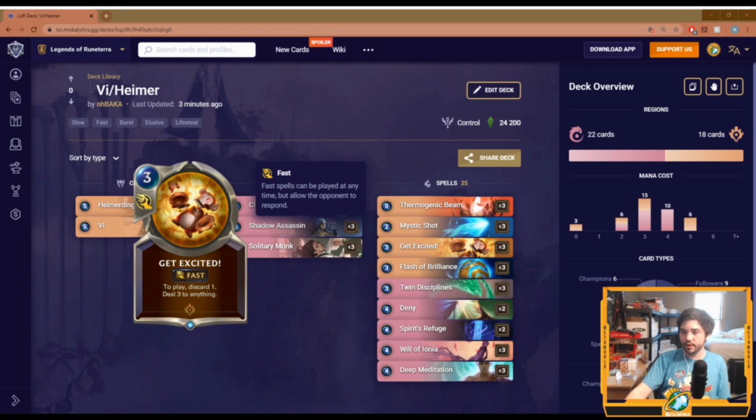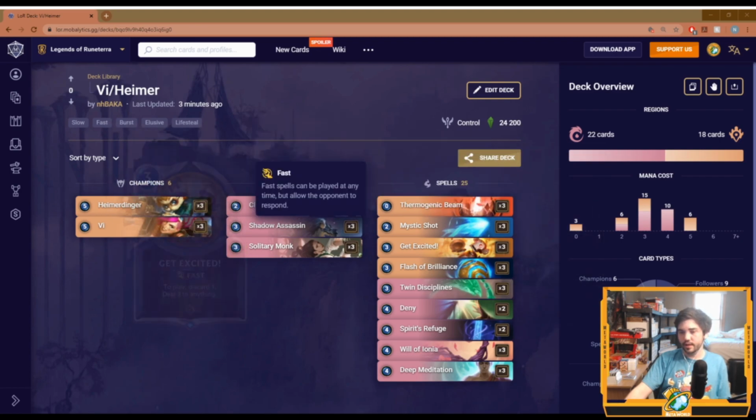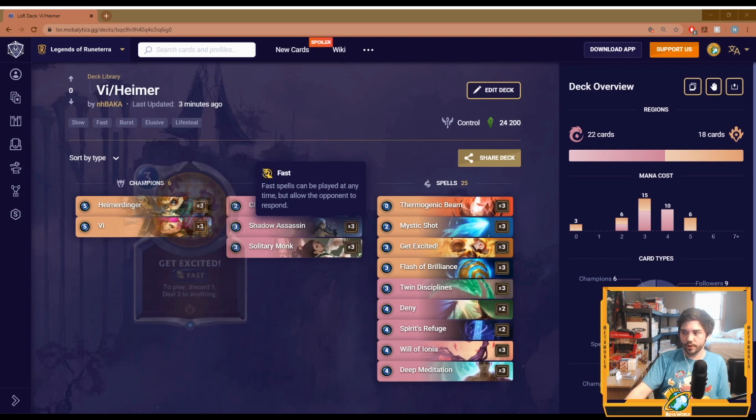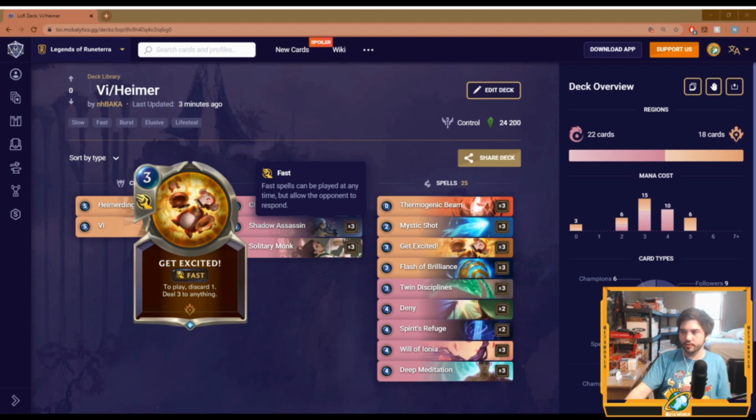Either you hit them with a full board and you burn them with Get Excited, or you burn them with the Get Excited and then summon the elusive guy. This is generally the last card that you only want to use when you know you're going to win. I wouldn't try to use this too preemptively unless it's setting up for a lethal and it's not too risky.